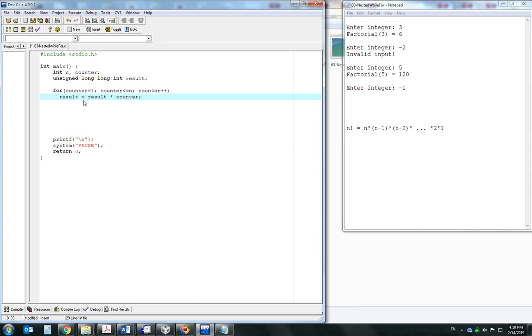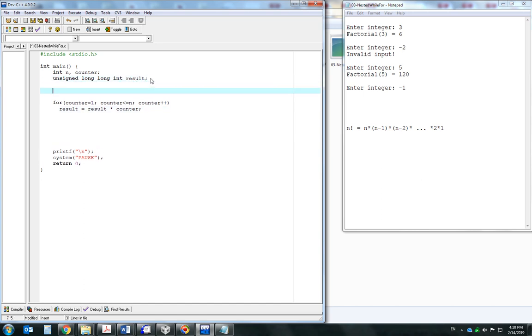This is going up and accumulating. So you can obviously see here that result should be initialized to 1. We don't want to do 0 obviously because we will stay at 0. So result will initialize to 1, and we keep accumulating the multiplication, so this will be the right way. So that's pretty much it for factorial. This will compute the factorial.